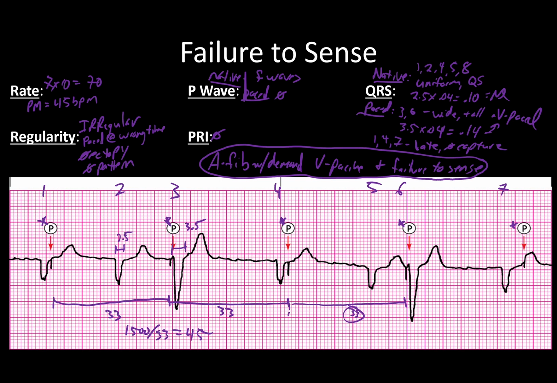As a reminder of things that can cause a failure to sense, they're very similar to ones that cause loss of capture. It's going to be things like dislodgement. So the wire comes away from the cardiac muscle for some reason. Inflammation's another good one. And yes, again, I apologize for my poor spelling and handwriting. And just failure of the programming itself. Maybe it's just not dialed in the right way to be able to tell what's going on and respond appropriately.